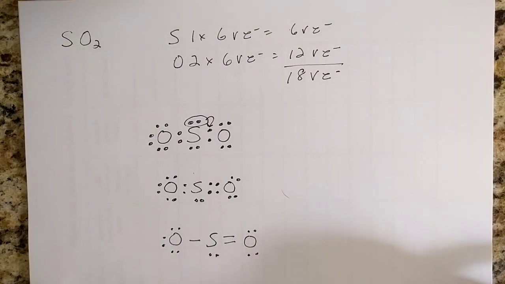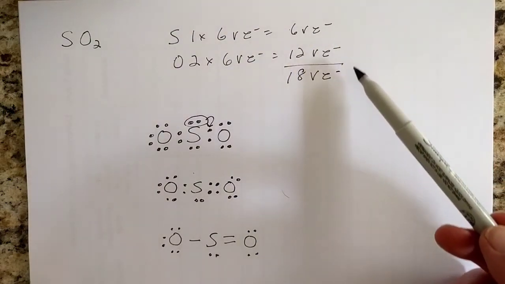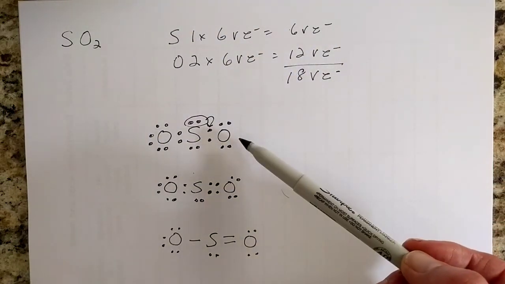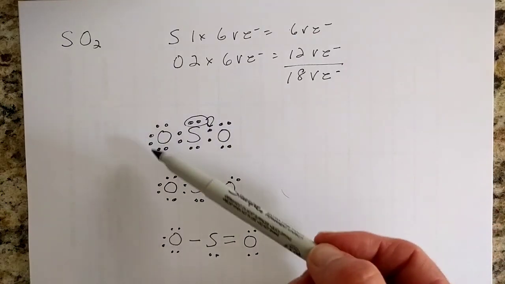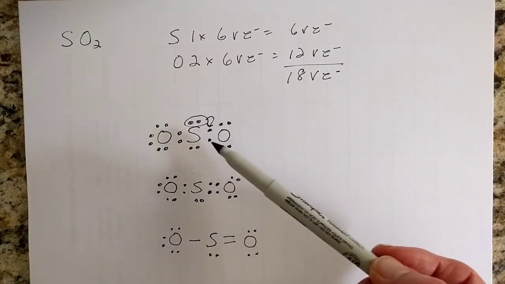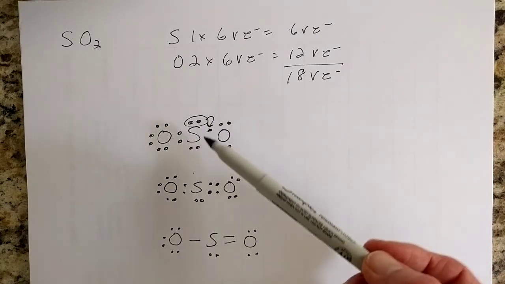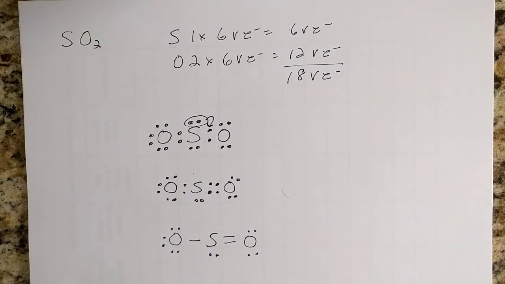Okay, so when you're doing Lewis structures, this is your process. You want to get your valence electron count, then write your atoms, and then put in your valence electrons. And if you do not have an octet, or for hydrogen a duet, then you have to start moving electrons into the middle and making double or triple bonds. All right, that's it.